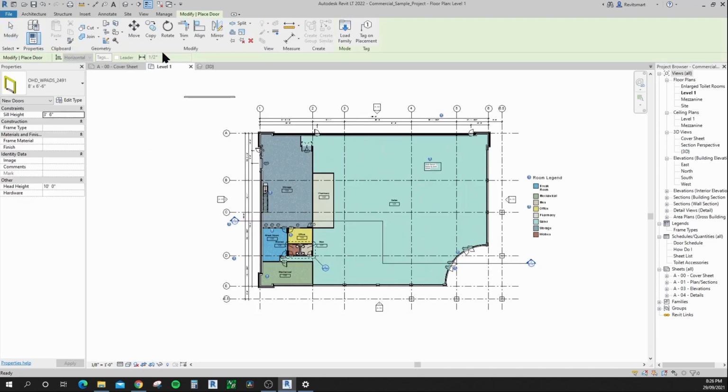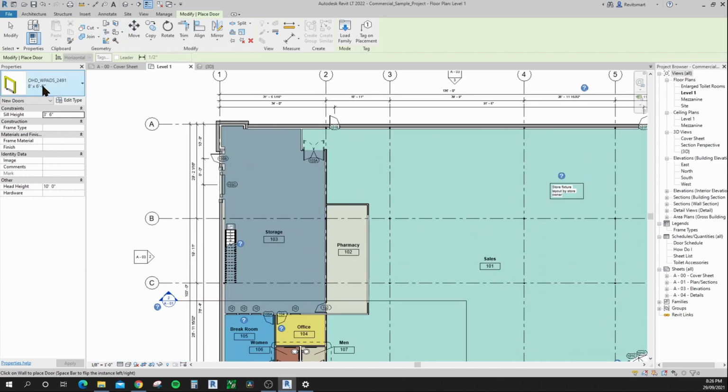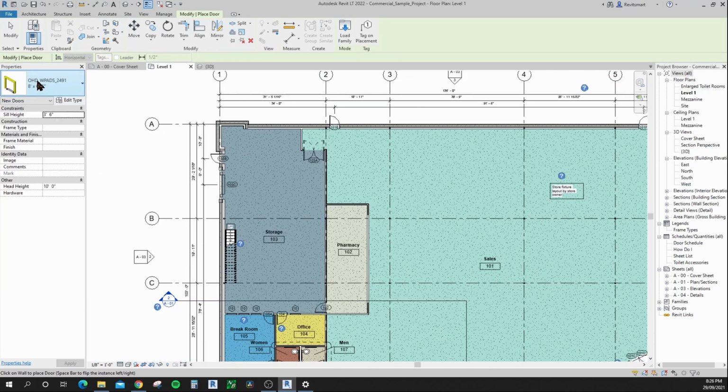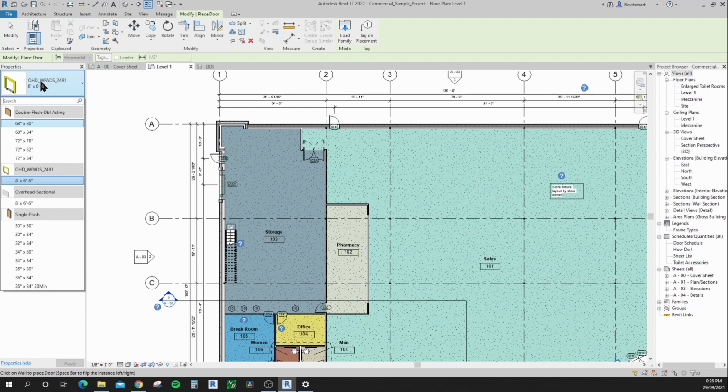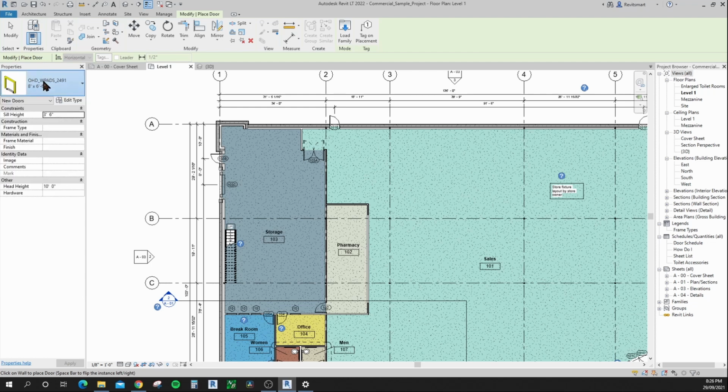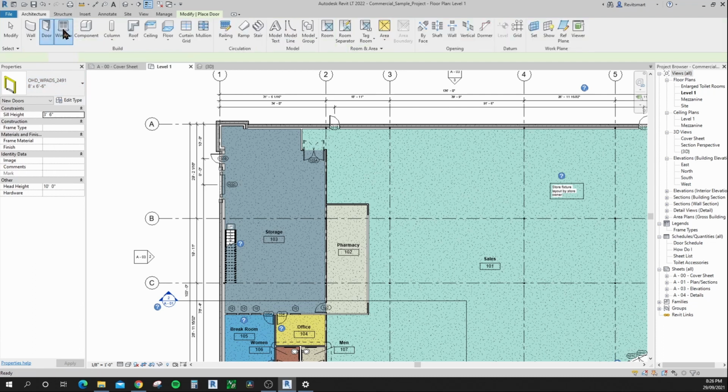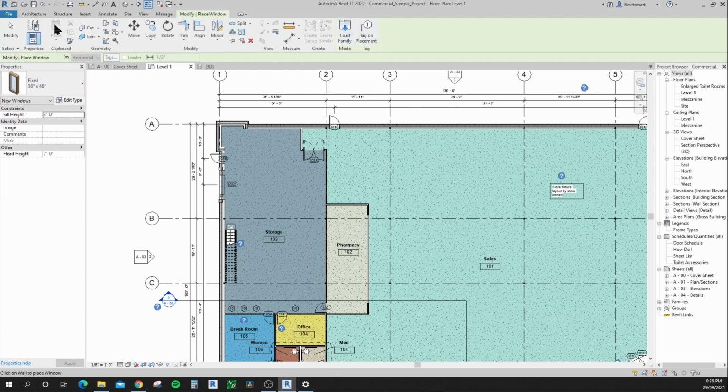Doors, there's really not too much to tell you about doors. Change the type by clicking on, I guess that's called the type selector. Yeah, that's it. Same deal with windows. If you ever need to load a door or a window in, like one that's on the server somewhere, or you've downloaded one, you can either click load family, or you can click and drag that door or window directly into the job, and that should load it in as well. That's the same deal for components in general.